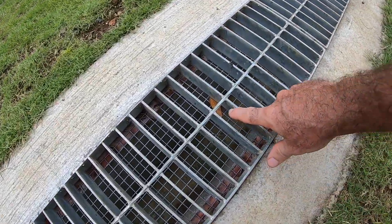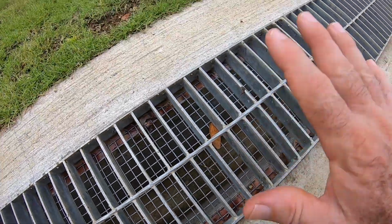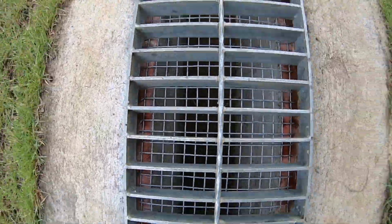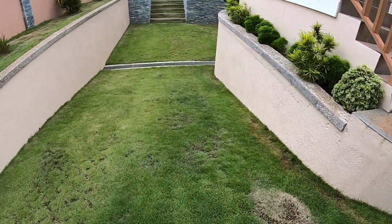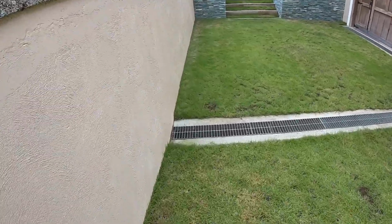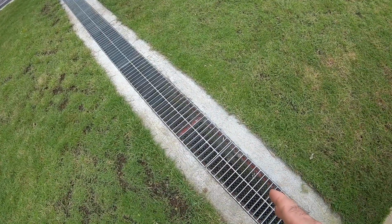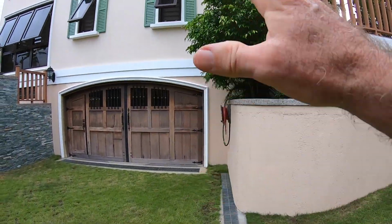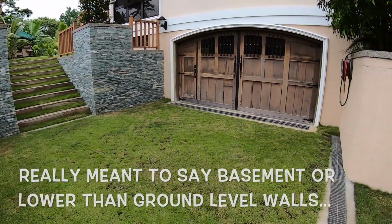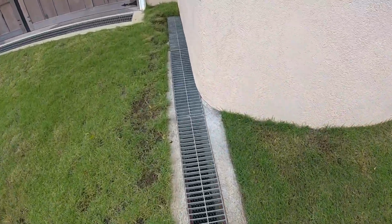Now you remember the fencing material, the screening material that I put down here. You see this? It worked perfectly over the entire time. There is no debris anywhere inside the bottom of the drains. The drains stayed perfectly clear. Nothing got clogged up. So when you're designing your drainage system, please reference some of the videos that I did here with the build of the drainage, especially if you have a garage, or anything that's underneath the level of the soil and you need to get water away from your house. This system worked absolutely perfectly.